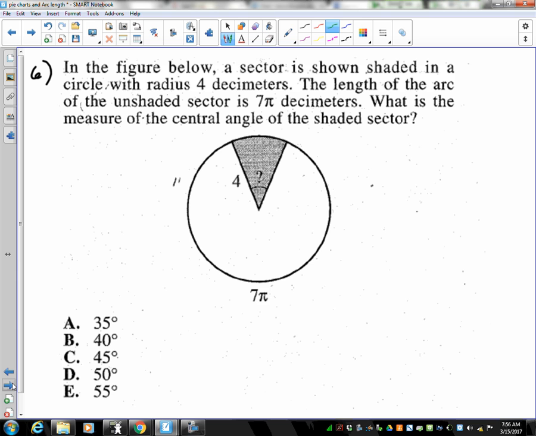Let's look first here, and let's do this. First, the measure of the central angle would be the same thing as the arc. So I'm going to go ahead and set up a proportion with that part. So this unknown measure, so it's not length, it's measure, is x. And the total measure is 360.